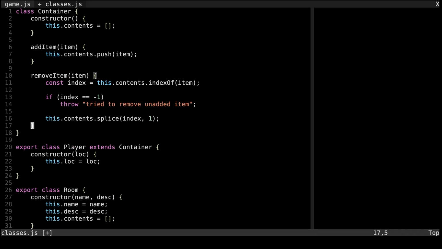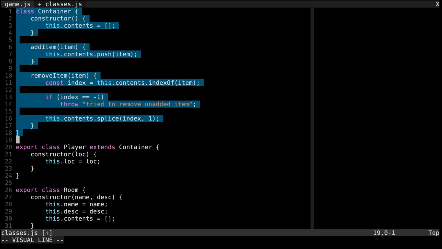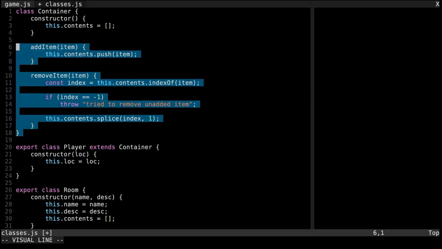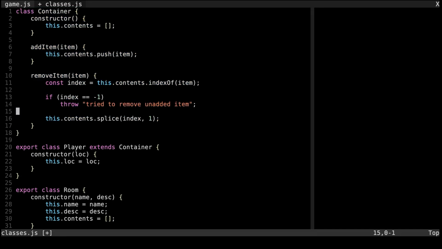What we've done is we've taken this general purpose container and made a specialized version of it called player. The player has all the same functionality that the container has. It's inherited it, we say. And so the player actually is a container because the player has extended container.